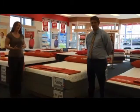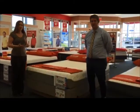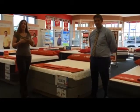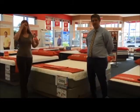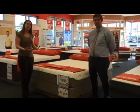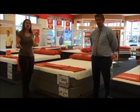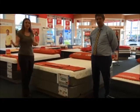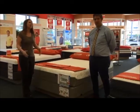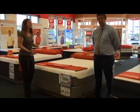One of the scenarios you're going to run into is the guest that comes through the door and wants to see Tempur-Pedic. So obviously you're going to show them the Tempur-Pedic. They might end up not liking that feel, but still want the features and benefits that come with it. So that gives you the perfect opportunity to introduce the Flex beds. This will give them all the features and benefits that come with being a Tempur-Pedic, because they are, first and foremost, a Tempur-Pedic. But then it also gives them some more of the traditional feel.